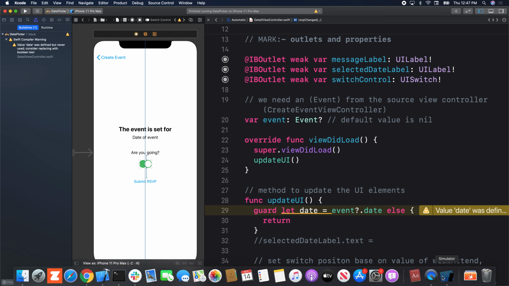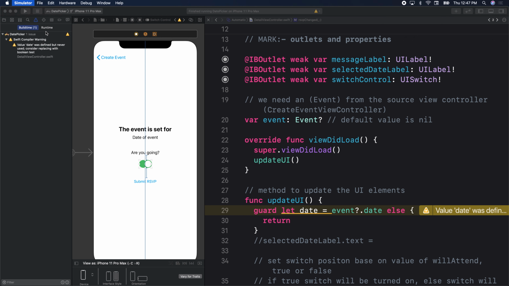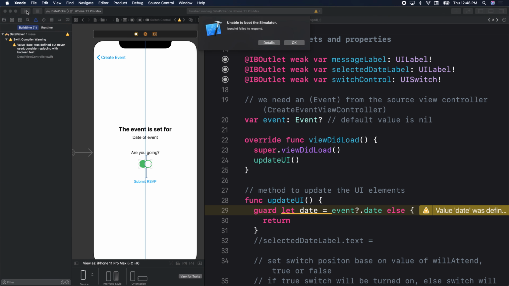My simulator is hungry for lunch, looks like. Yeah, Xcode. We need better machines. Anybody got the simulator to run yet? Because mine is just taking a bit of time here.